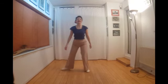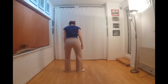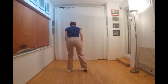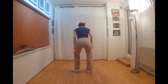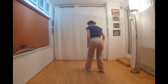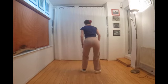Now we're going to make it travel a little bit. This is going to be cool. Maybe it's just the feet on their own. Let's just do the feet. We're going to step out on the right and we have the weight on the toe of the right foot, the heel of the left foot, and we're going to travel by bringing the left toe in, right toe out. And reverse, and reverse, and reverse, and reverse. You could travel to the left, but we're going to travel to the right here.